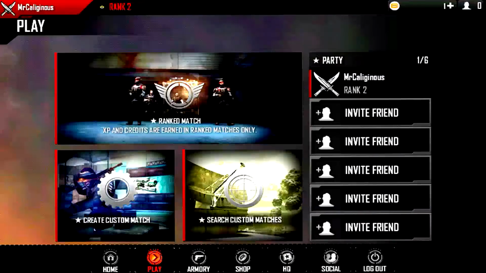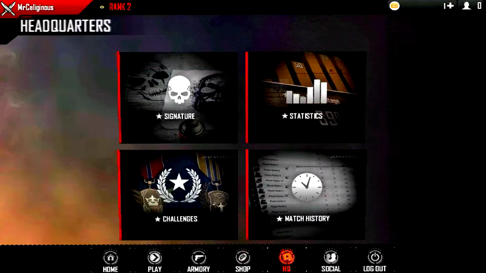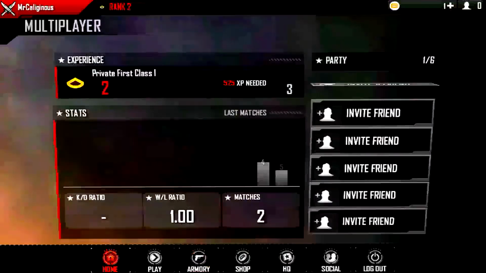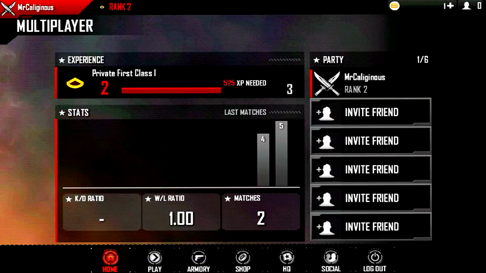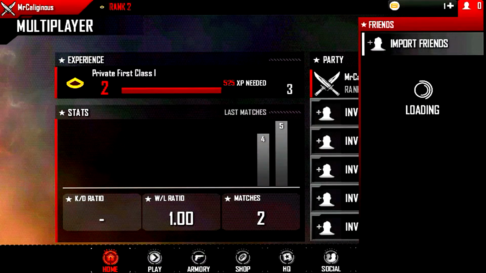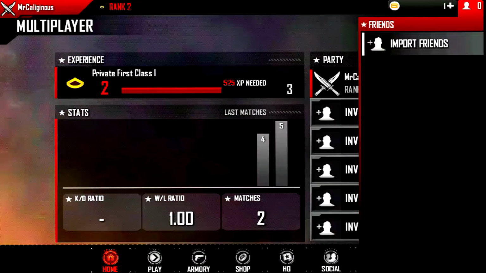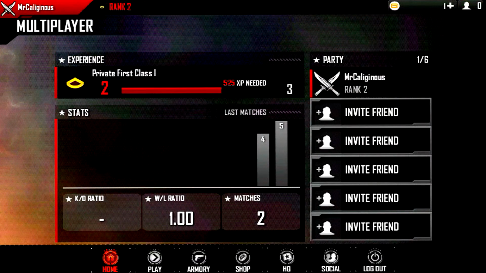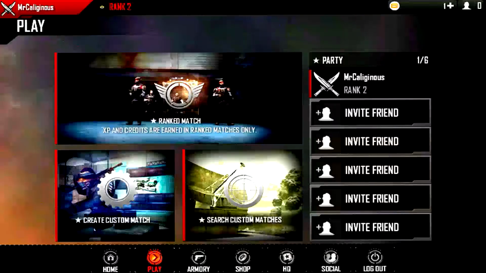And like I said, again, these nice little animations, they're fluid, they're nice, and they just look so beautiful. And of course, you can add money if you need to. You can purchase gold credits. There is none right now because, like I said, the game is in beta. They haven't really set how many credits you can get for a certain amount of money. Of course, you can invite friends to your party. This is a brilliant thing that they added. I've been waiting for that for a long time, since Modern Combat 2 even. So now you can go to your party, and then you can play, and then your party will remain with you.